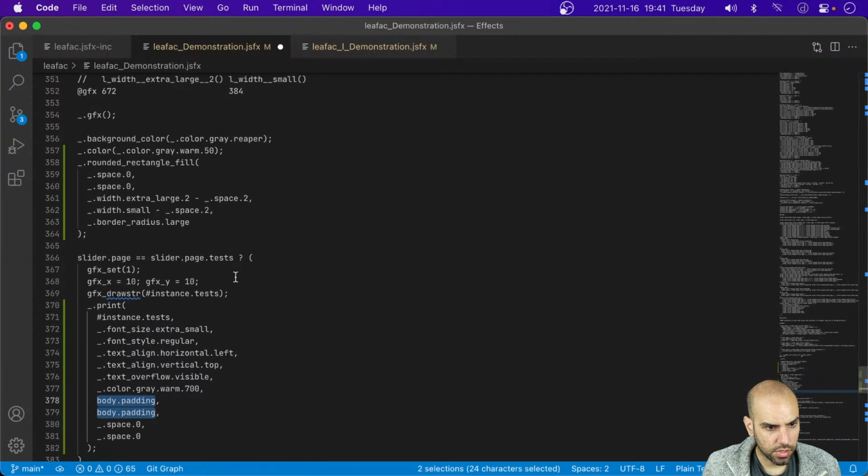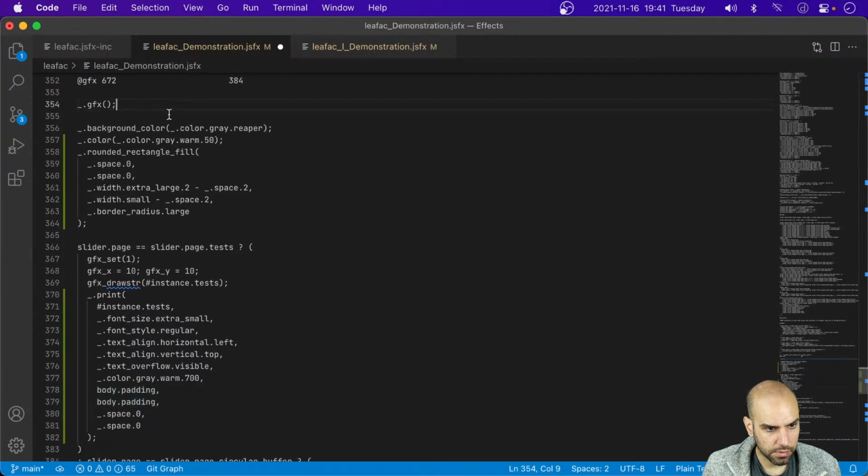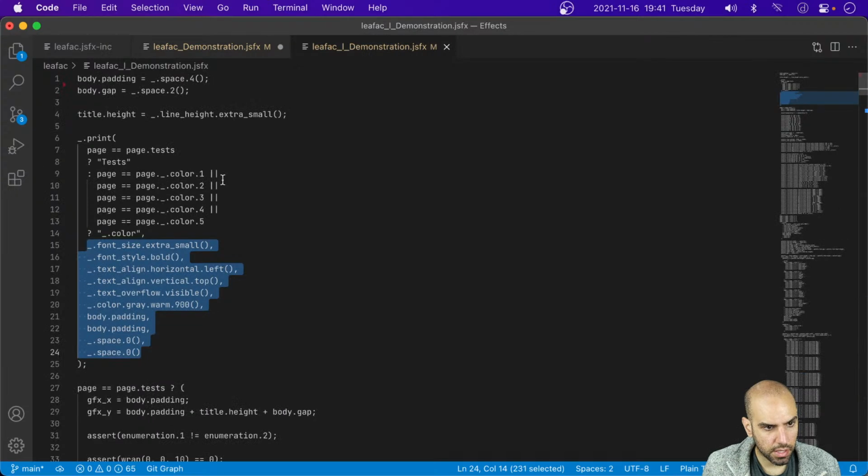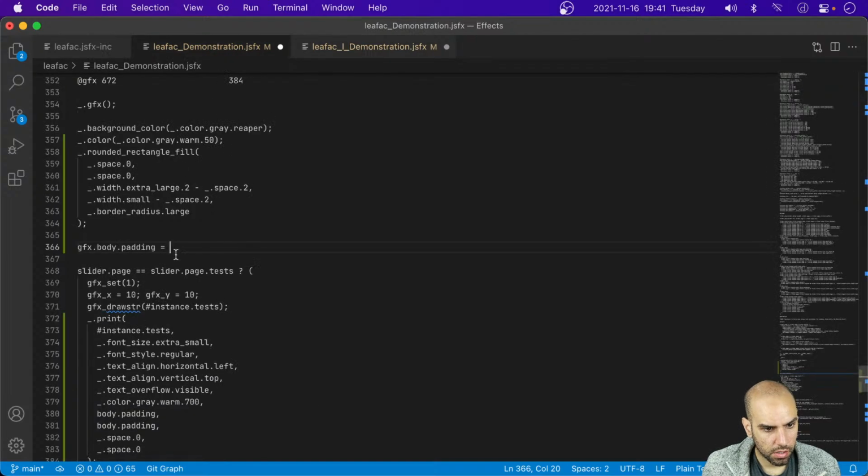Or maybe I'll just define the body padding. How about that? Gfx body padding is going to be a space of 4.